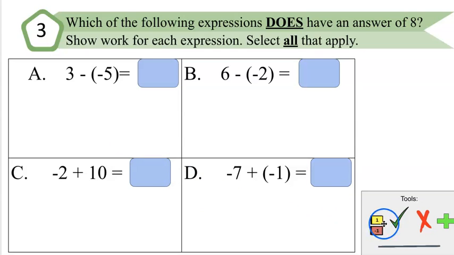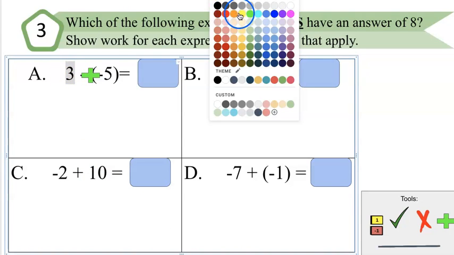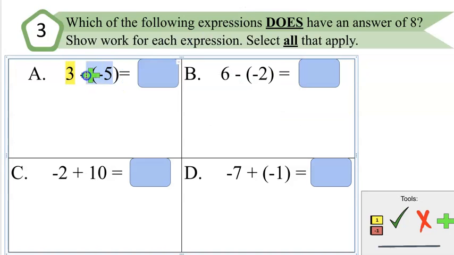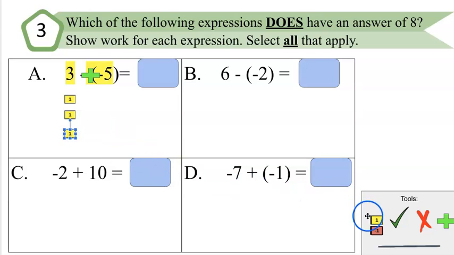First, look for a giant plus, and yes, I see a giant plus, put it there. My next step is to highlight my integers, and that's going to be a yellow. And a positive 5 is also yellow. Okay. The next thing is to use your tiles, and here I'm going to put 3 yellow tiles. And I know this seems like it's going to be a long video, but it is because this is a long process. 1 and 2, 3.